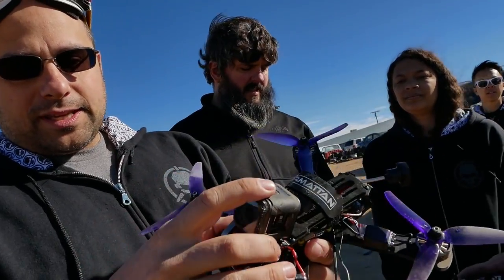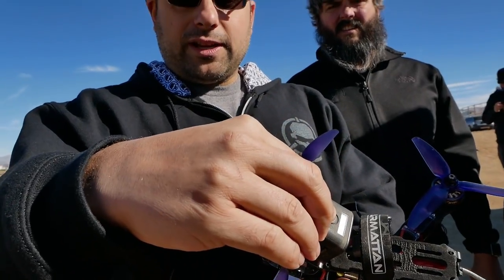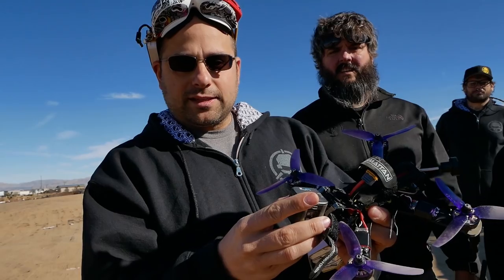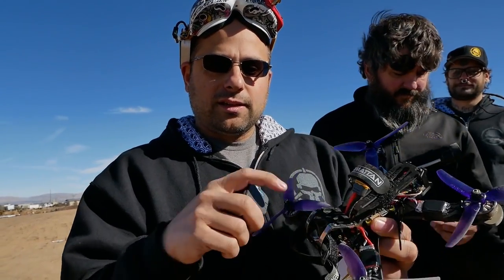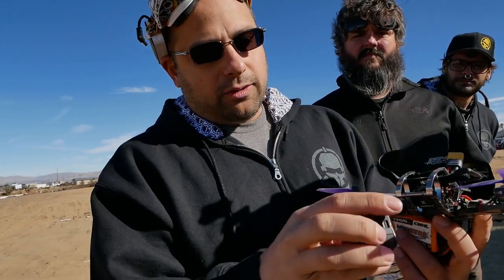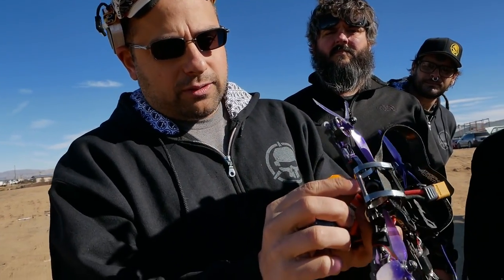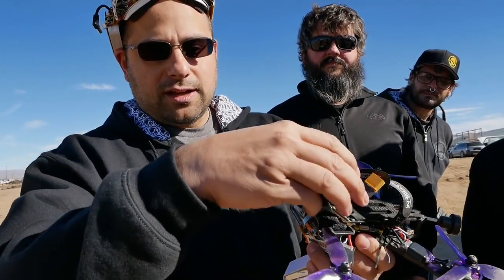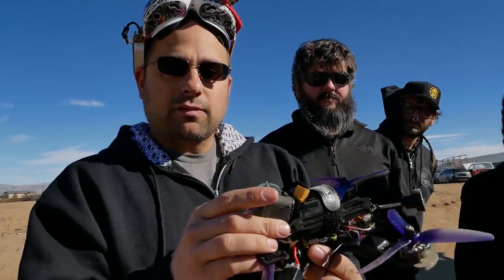Everybody wants to mount the Session like this, Velcro around it, and that's cool, but in a crash, it always goes thunk, like this. So if you're gonna do this, you gotta get a 3D printed mount and really hold it up there. Don't just use a Velcro strap. Not only did we lose our Session, but also it knocked off the camera lens. The camera lens didn't get knocked off in the crash because it's protected. The Session came around and smacked it off. Use the 3D printed mount.